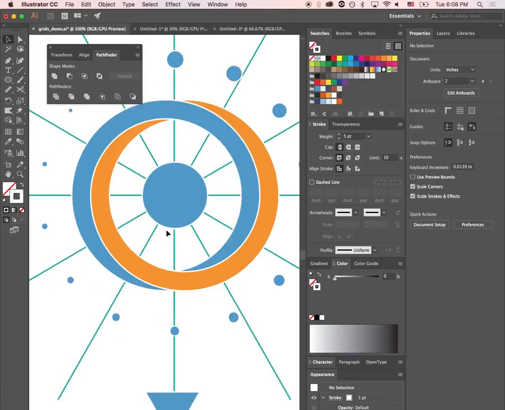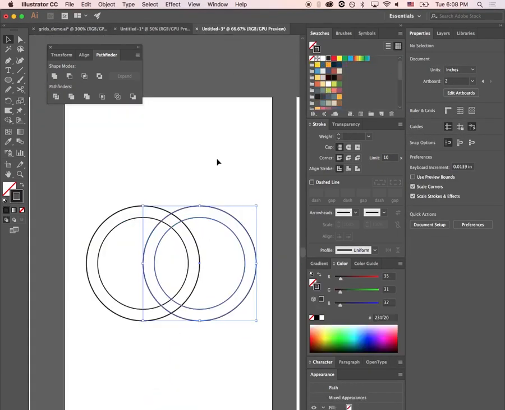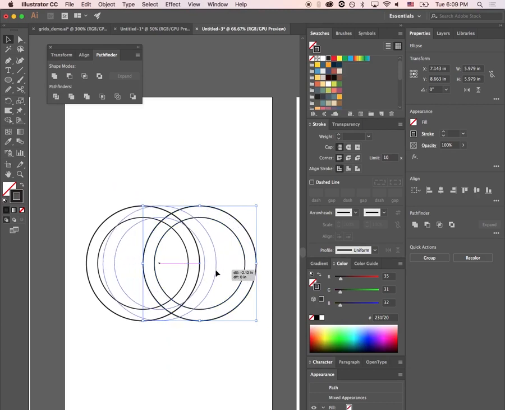So if you look at this, I need to move these closer together, right? So I'm going to move these two guys, hold shift, and just wait until it hits that edge right there.